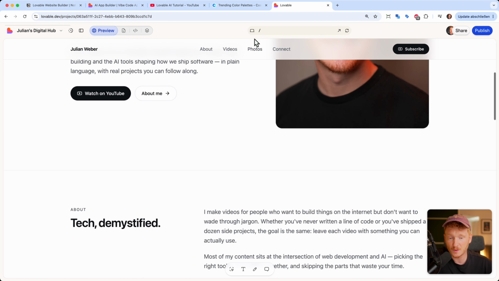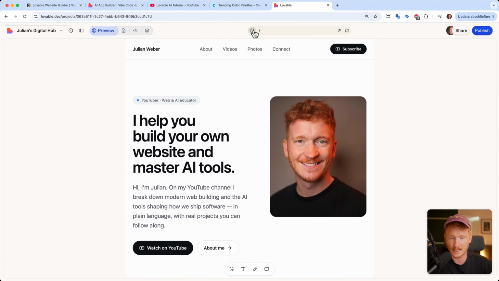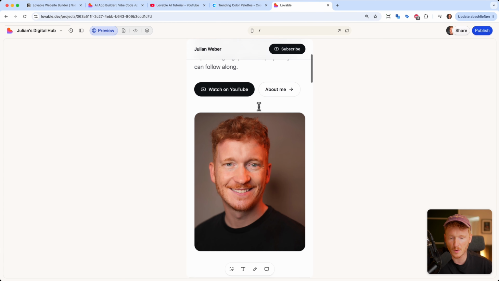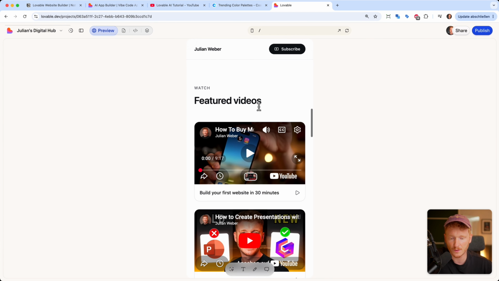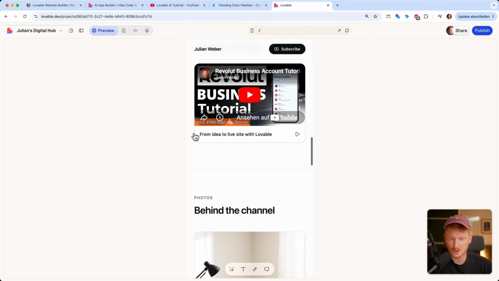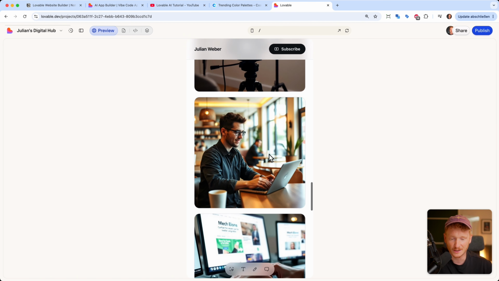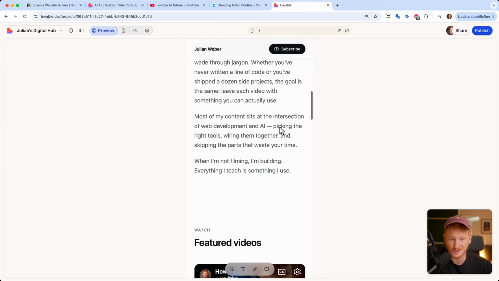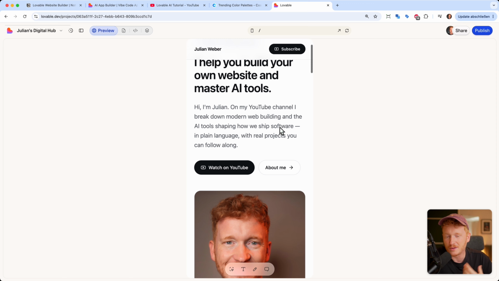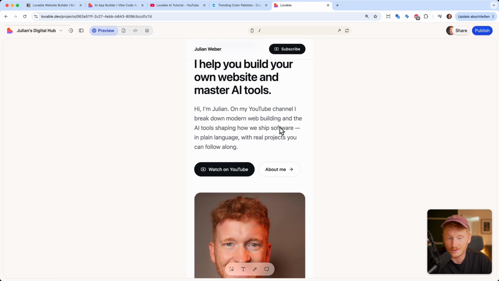And it's also optimized, for example, for tablet and also for mobile. So this is the mobile version, which people will see on their smartphone, and everything is just designed perfectly. And I really love this, because with old website builders, it could be such a hassle to do everything manually with drag and drop, and now you can just speak to the AI and it does it for you.